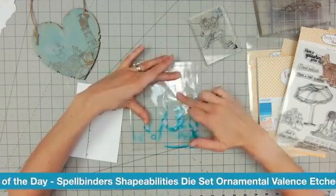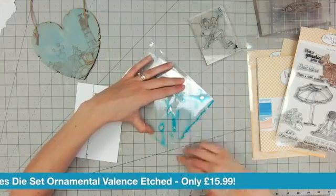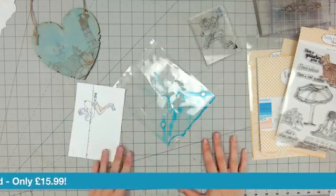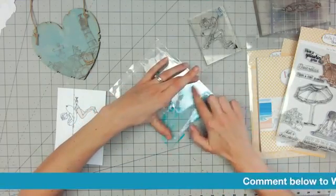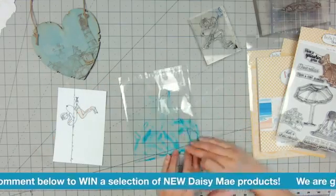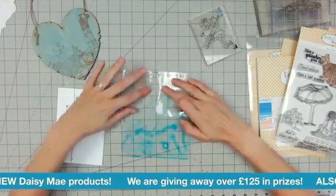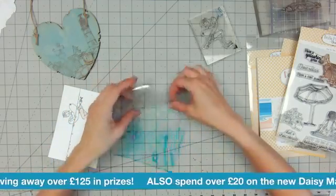Isn't that colour amazing? Now I've purposely used a darker colour today to be able to show you because I thought the pale colour that I've used previously probably wouldn't show very well on my grey mat. So you can use any watercolour you like. This is fantastic as well if you're doing cards for little boys with monsters in. You can do green slime moving around. So many different things you could do. It's really good fun. So I've moved a lot of that ink away from the opening, which is here.